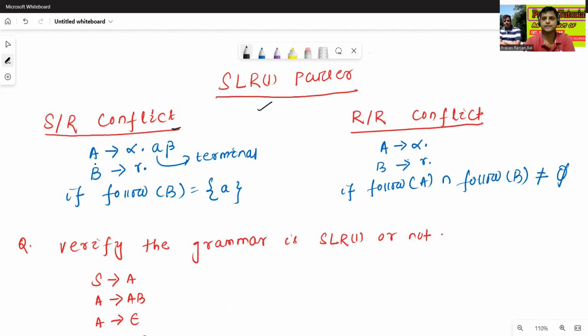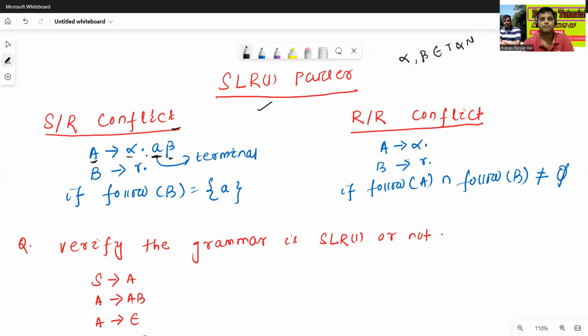If any state contains a production like A → alpha dot a beta, where alpha and beta can be any combination of terminals and non-terminals, this is called a shift action. We have already discussed this operation in LR0 classes.